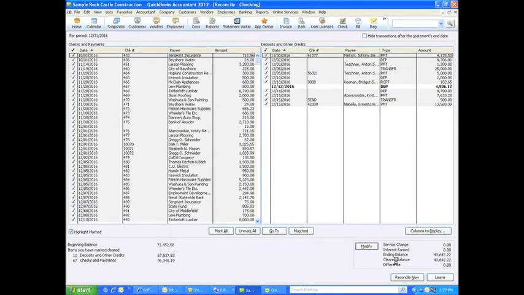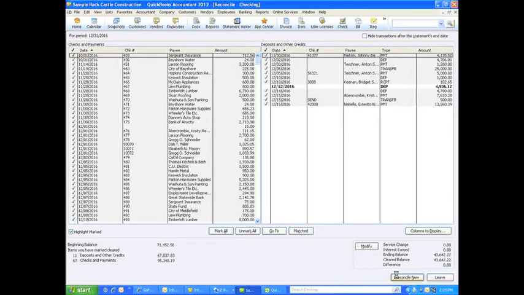If you have a difference here, do not click Reconcile Now. This is very important because QuickBooks unfortunately creates an account called Reconciling Discrepancies. While this account can be cleared, it is often very difficult. If you have a difference and you must leave your bank reconciliation, click the Leave button. Do your research and then come back to your bank reconciliation. Because we have no difference, I'll click Reconcile Now.